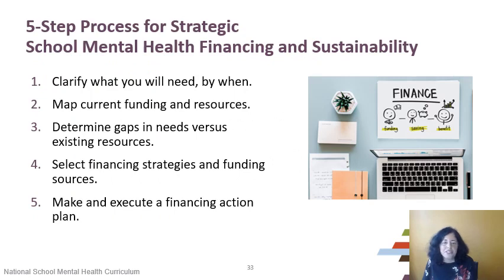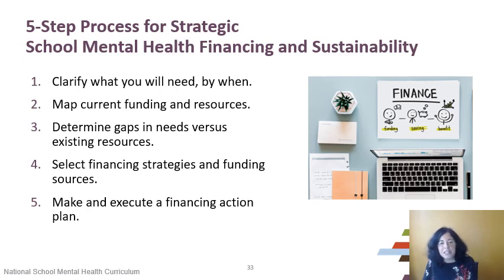As part of the National Center for School Mental Health National Quality Initiative, virtual training sessions and resources were developed in collaboration with the American Institutes for Research to help districts to develop a strategic financing and sustainability plan. The 5-step process can help districts better understand and plan for sustainability of school mental health. The process is intended to be circular as a part of a continuous improvement process.